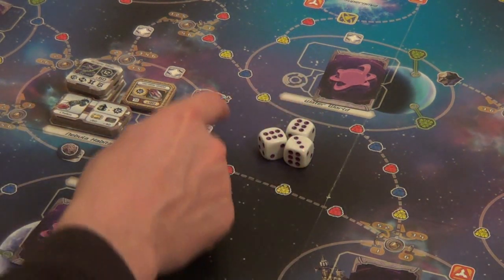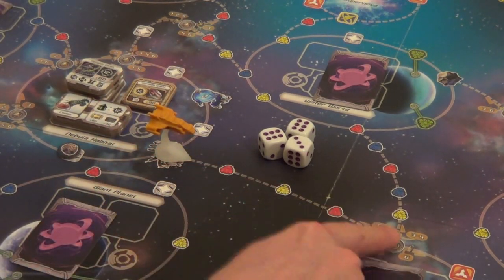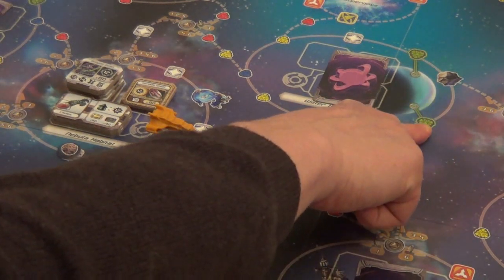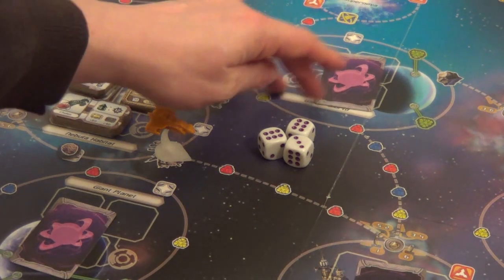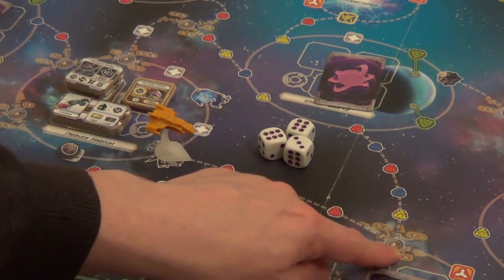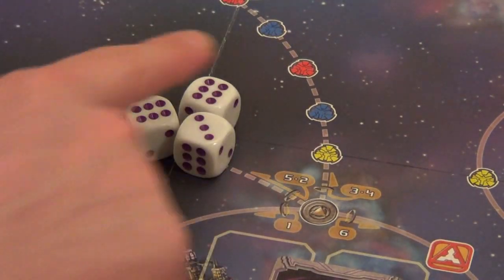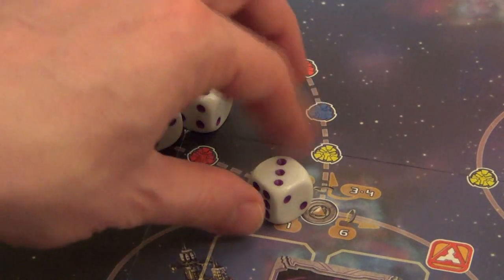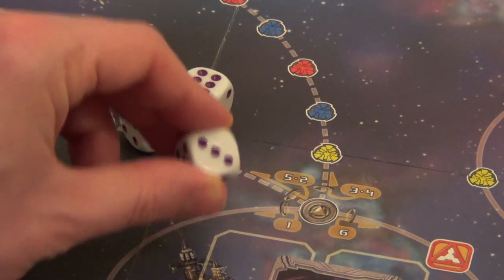Well, 15, what I'd like to do is head this way, I think. 1, 2, 3, 4, 5, 6, 7, 8, 9, 10, and then 3 to land in this city on the water world. Alright, but I need to get through this navigation point. And to head this way I need a 3 or a 4. Well, I've been lucky, I've got 2 6s and a 3. So I'm going to use this 3 die as my navigation die. And remember, it still counts towards the movement.